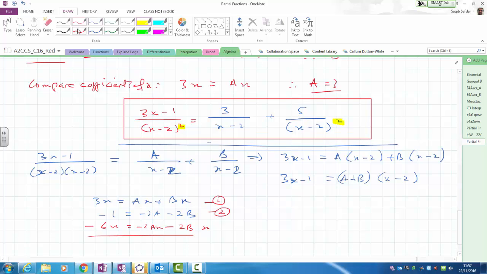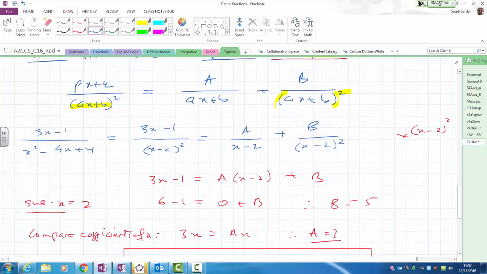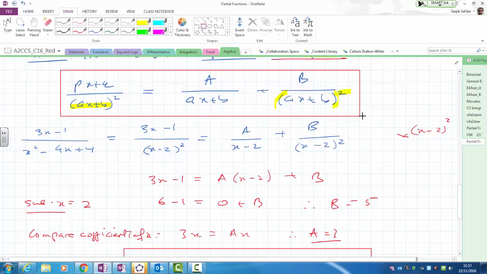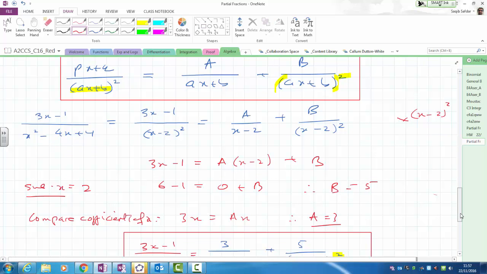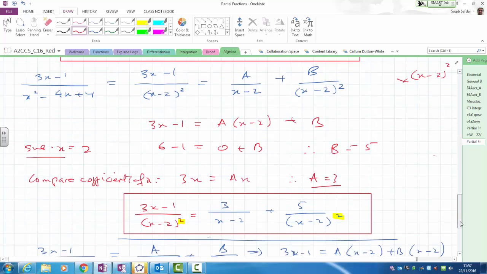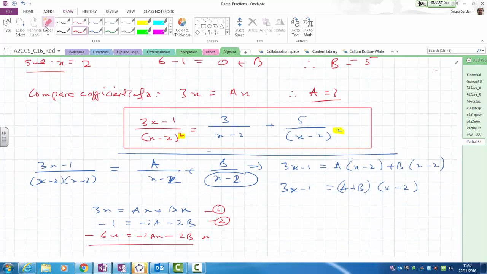So Craig, over here we didn't have that square in. See here, there isn't a square there. It's just two linears. But because they're repeated, you end up with this sort of problem. So in order to overcome that problem, we'll say, well, the skeleton of the answer has to look like this. There has to be because it's repeated. If it wasn't repeated, then it'll be case 1, 2 linears at the bottom, which you can then write out. That's not a problem. But obviously, when it's repeated, you end up with this scenario here where it doesn't work.